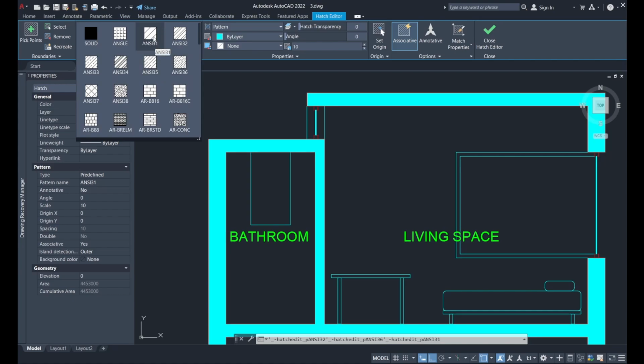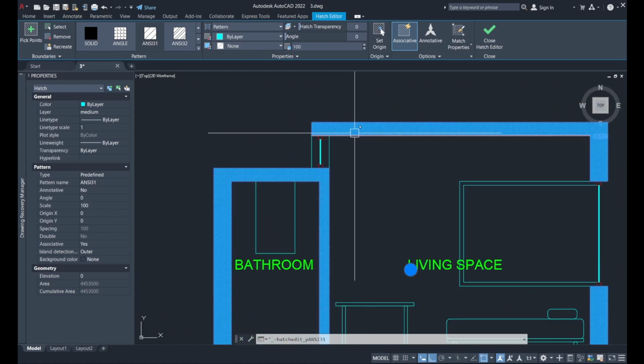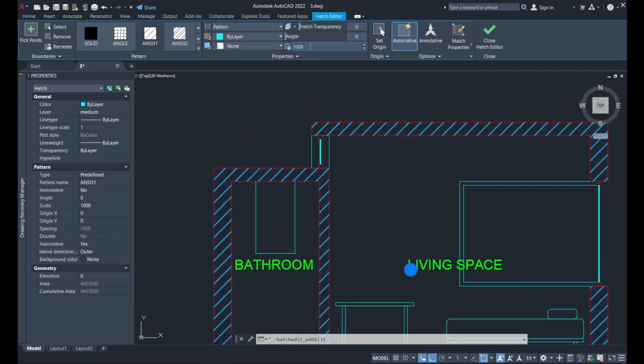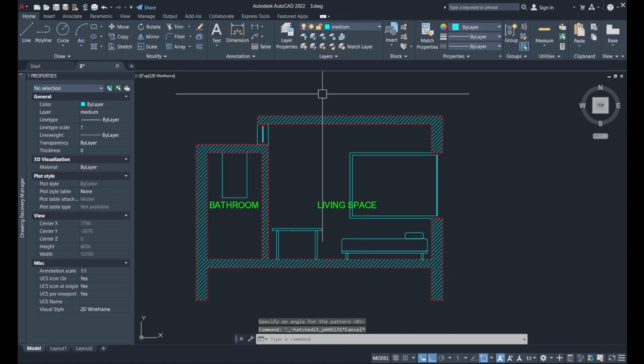I am actually happy with this pattern, however I'm just going to try and change the scale of it. I'm going to put 100 and see. It's still very small, so let's turn that to 1000. And I feel it's a little too big, so let's go halfway and make it 500. There. You can press escape.